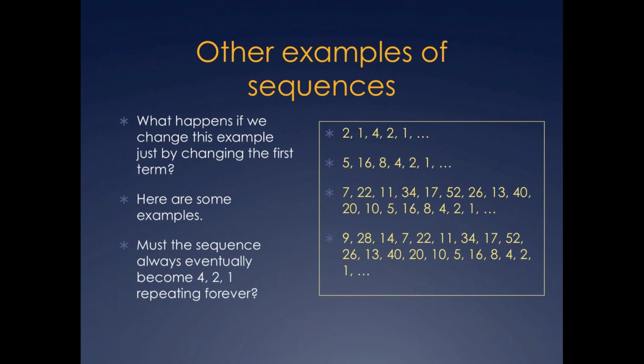And over on the right, I'm showing you various examples. If you start with 2, then you get repetition really from the very beginning. If you start with 5, you'll go 5, 16, 8, 4, 2, 1. You're already into the pattern. If you start with 7, it takes a little while longer, but pretty soon you come into that same pattern of 4, 2, 1, 4, 2, 1. Same thing if you start with 9.